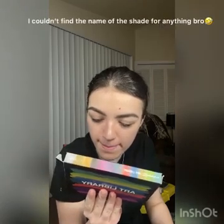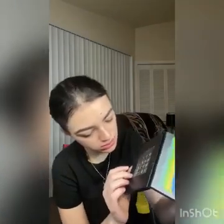Okay, so the two palettes that I use for this look are the Art Library by MAC, the rainbow one, and the 350 Supernatural Glow Morph palette. And I'm gonna go in with this black, I think it's called Jet Black. Let's see, where is it? Oh no, it's on the back. It's called Carbon. Yeah, Carbon.